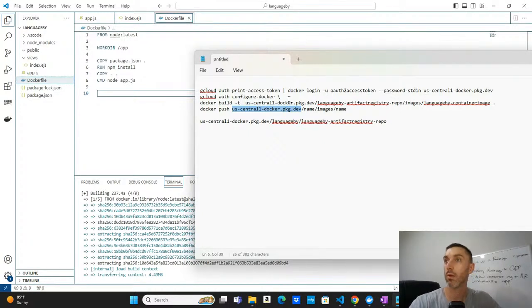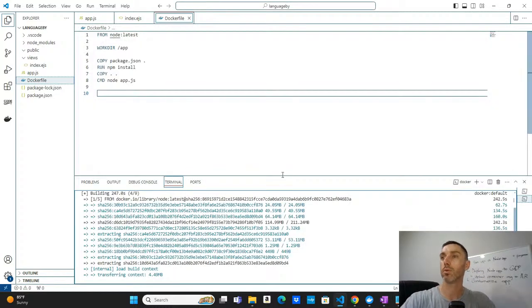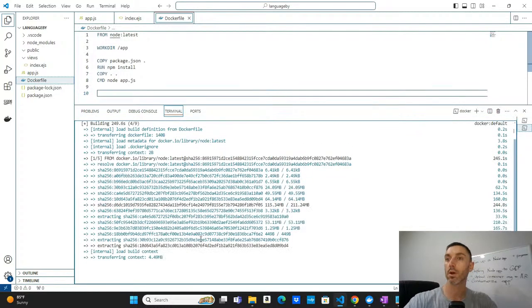Copy, Control V. So this is the command I used on another app. I have no idea if this worked on that app or not, but here in my VS Code terminal, I'm going to kill the Docker build command with Control C, maybe.